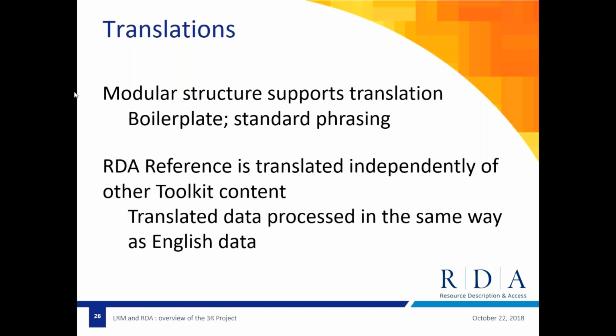All of the translated data is processed in exactly the same way as the English data. It's extracted using the same script. We just switch the language over. So the same infrastructure is used throughout for translations. I've recently been saying to people that even with English, we should think of the English version of the toolkit as being a translation of the model.